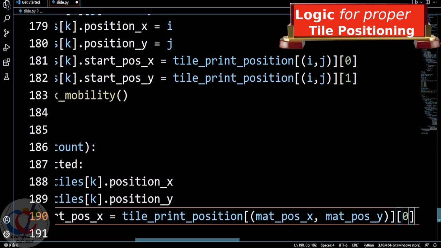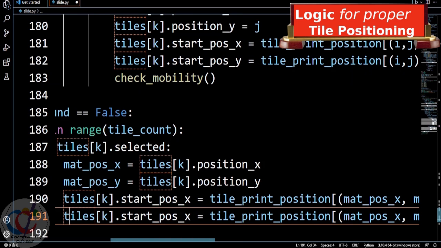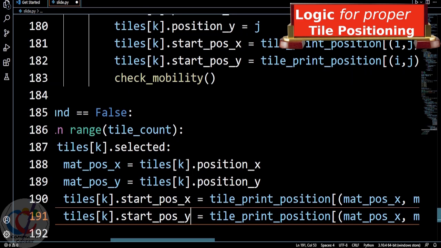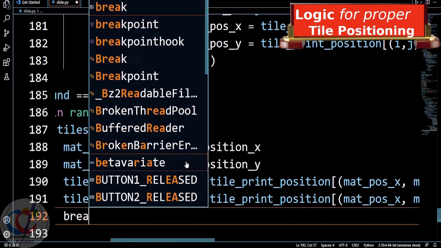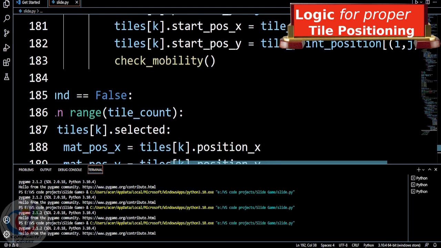I shall update my x position with that print position, and tiles k start position y likewise. From the dictionary I shall take the values and update my value over there. And if a particular tile is selected, I'll break my condition.